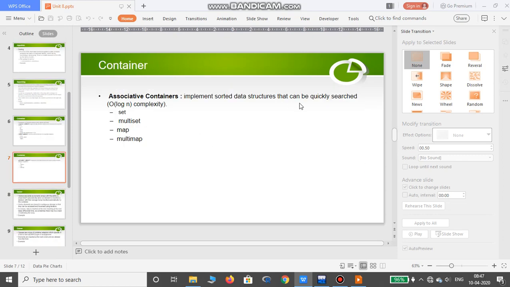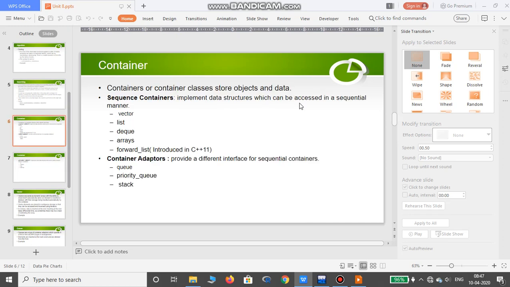Okay, so containers are nothing but what are used to store the objects and the data within them. So these are the uses of containers. These types are according to the functionality of the particular element. So for example vector, in the vector we have elements arranged in a sequential manner, so it comes in a sequence container.